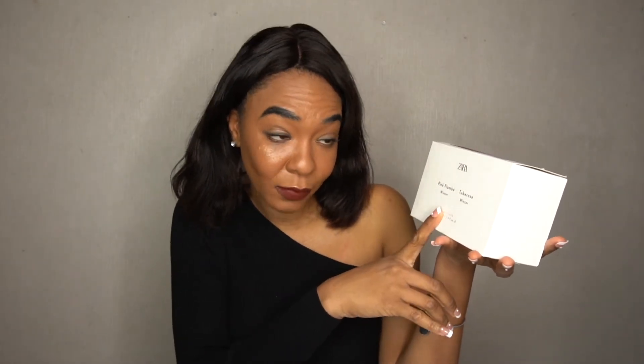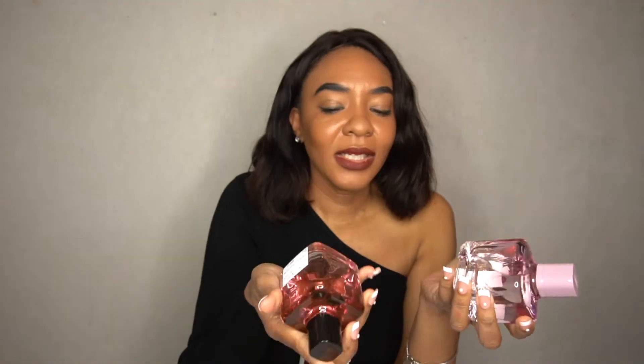I went to Zara and she found this. I was in the store forever because I couldn't find anything I really liked, and then I found this — it's a twin set. Beautiful. I could not imagine that Zara actually had a fragrance like this hiding in the store. I tested almost everything in the store, and then I found this and I was like, okay, Pink Flambe Winter and Two Bros Winter. I made sure I got this box because it's cute. I found fragrances that smelled really gorgeous — fruity, sweet, and musky with some peach. I smell delicious when I have these on.